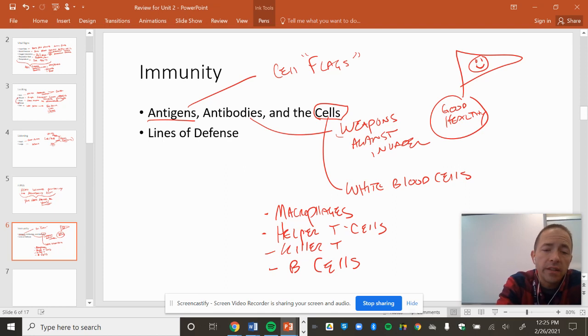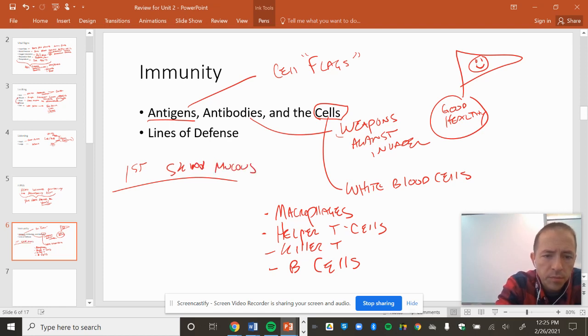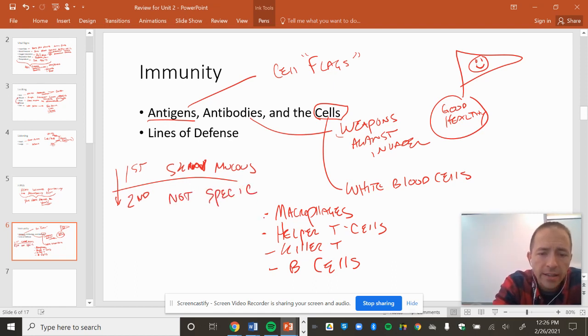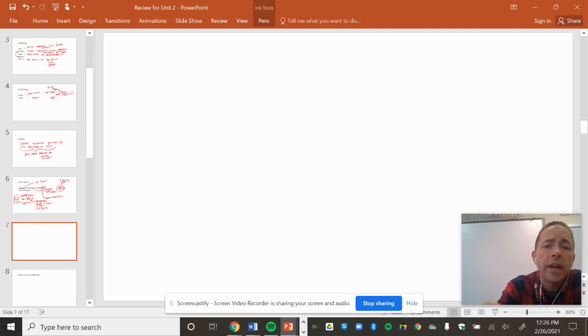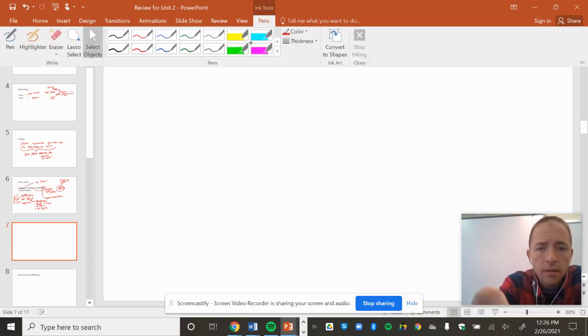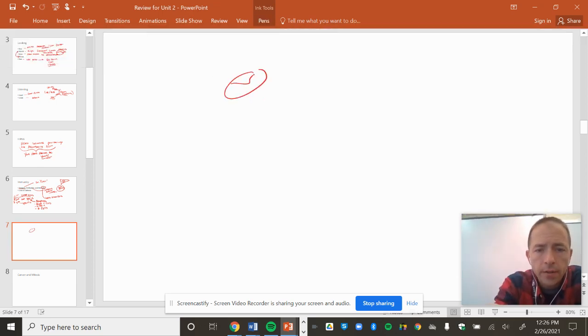And then there's this lines of defense situation. So you have that first line of defense, which is basically your skin and mucus, right? Stops a lot of stuff from getting inside your body. But if that virus or bacteria passes the first line of defense, we get to the second line, which is not very specific. It attacks pretty much anything, and that's the macrophages involved with it. And then if we get past that, we get into the third line. That is where things get specific, and that's where I'm going to focus on this next slide here so that you have understanding. So the specific line of defense, if we had a pathogen that came in, all right, so here's our little bacteria.